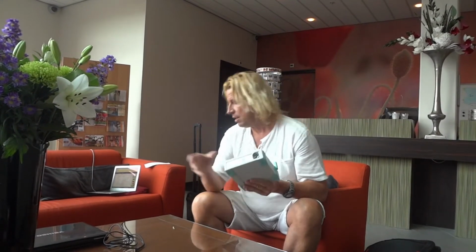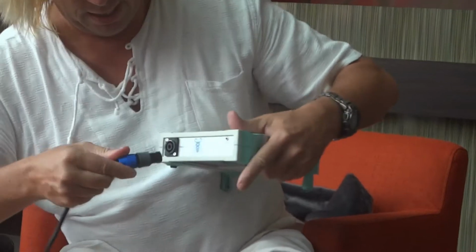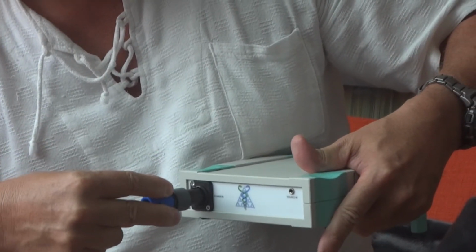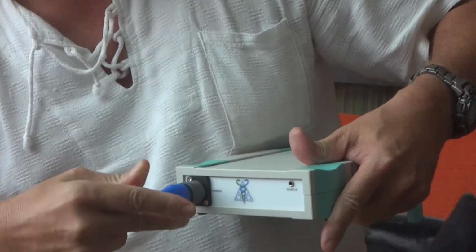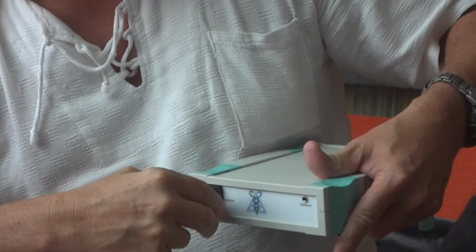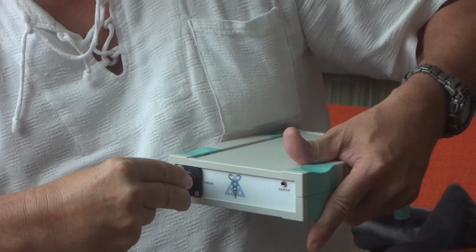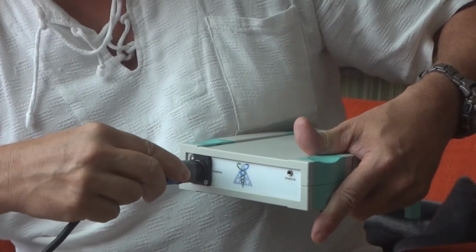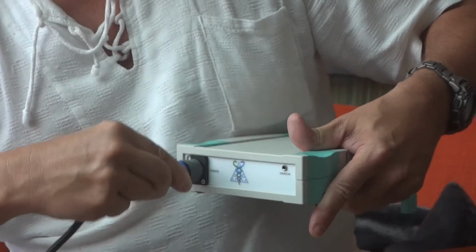Otherwise, you plug in the power supply, and there's a knob here and a knob on the other side. One knob fits, this doesn't fit. You turn it 180 degrees, it goes in, and then you make a quarter turn to the right and it clicks in. To take it out, you pull it back, turn again to the left, and it comes out. First you see where it fits in here, then make a turn to the right, and it's tight.